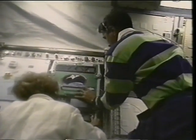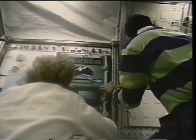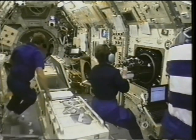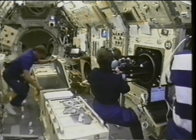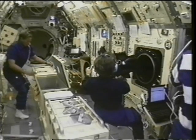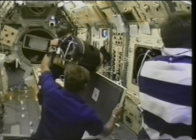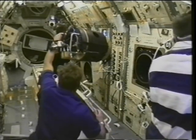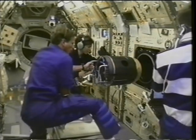Later on the mission, right before we came home, we transferred it back to the mid-deck again. We had another experiment looking at transfer operations — this is the combustion experiment, and I'm taking out the one that had the soot production to put in the one with the weak flames. This is another space station concept that would allow you to develop new experiments as the space station ages — you could remove one set of equipment and bring up from the ground a new set designed for a new experiment.